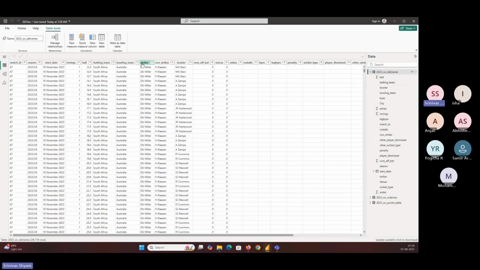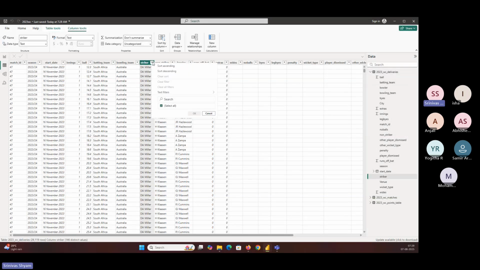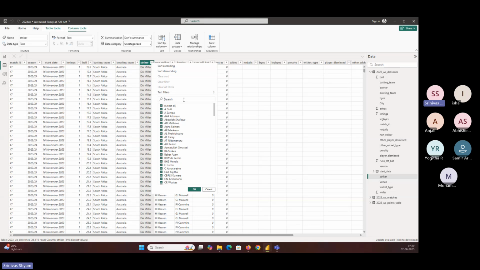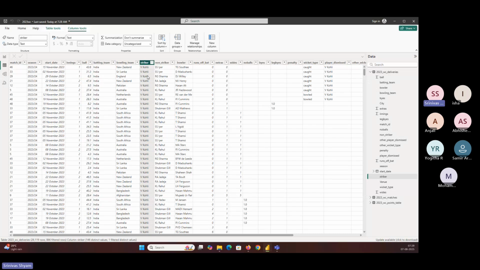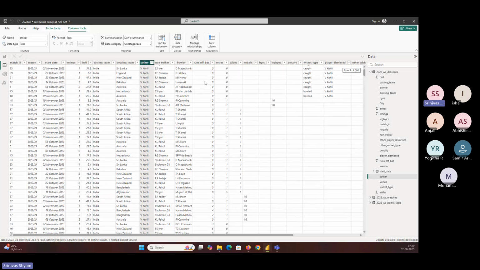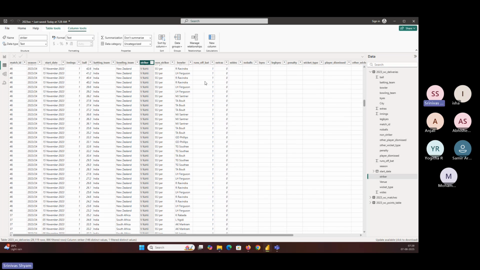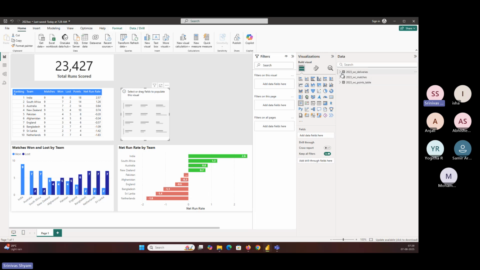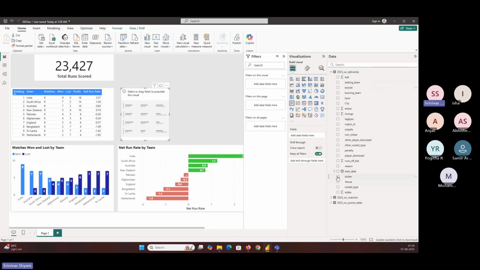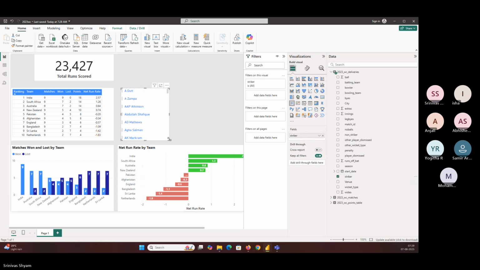Now in this, I'm having the striker name. And along with that, if I search for Kohli here and apply, I'm seeing Virat Kohli and how many runs he has scored ball by ball. So I can go to this visual now. The column I need to take under the delivery details table is striker. But I don't have the numbers yet. So what is the column I need to consider? That is runs of bat.